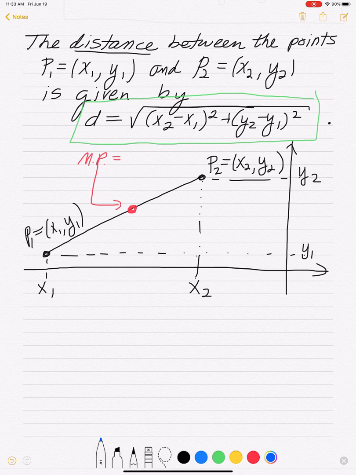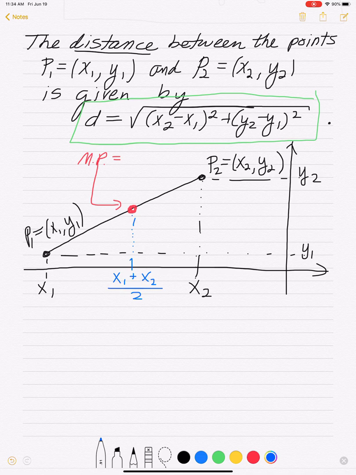We want to trace, so we'll take the midpoint, the red point there in the middle, and trace that down to the x-axis. And you ask the question, okay, what is the x value there? So the x value, which is halfway in between x1 and x2, well, it's the average of x1 and x2, right? You average x1 and x2 together. You go x1 plus x2 divided by 2. So that's halfway in between x1 and x2.